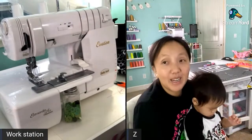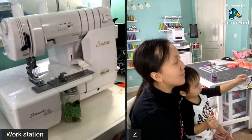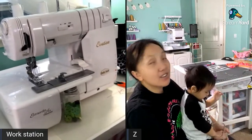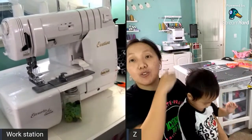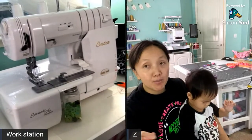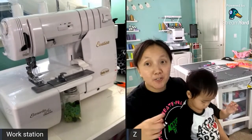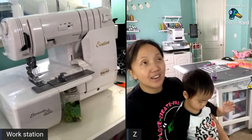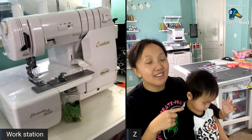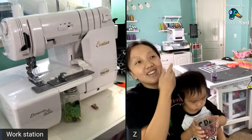Oh, Robin, that's what I hope. I told my husband when Cloud is bigger and when we're ready to open a physical location, I'm going to have all my kids working. I want to do something like the scrapbooking crop nights I used to go to. So it's going to be a sewing night, and I'm going to make all my kids serve you guys. If you come to my sewing night, I'm going to have snacks and food, and the kids and my husband are all going to be serving the guests because they're going to be working for me.